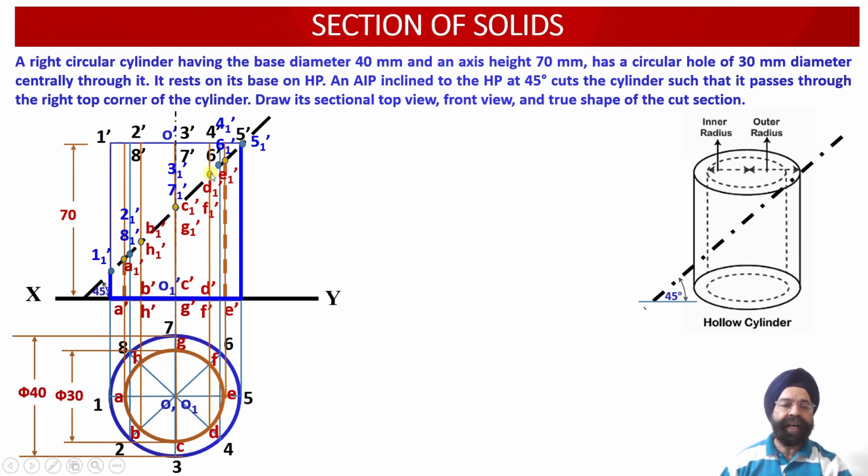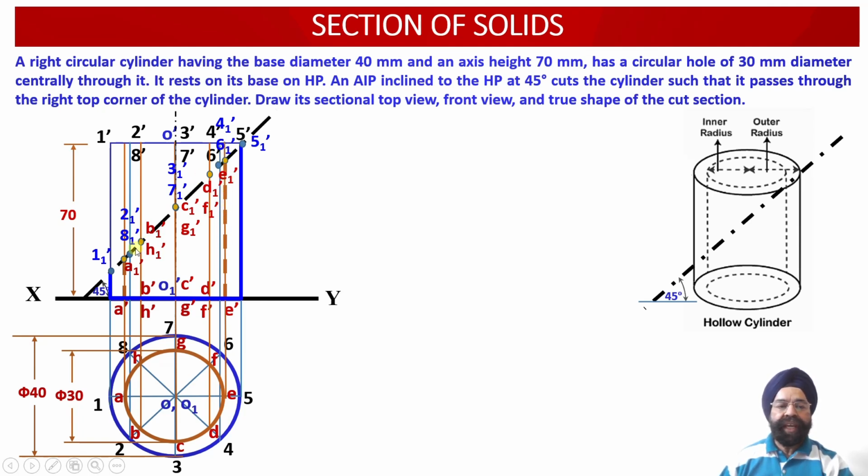They are appearing over here. These 2 points are lying on the inner circular hole, corresponding to the point of intersection of the cutting plane with the vertical generators emerging through the points D dash and F dash over here. Then we have this point E1 dash. So E1 dash happens to be the point of intersection of the cutting plane with the vertical generator emerging from the point E dash over here.